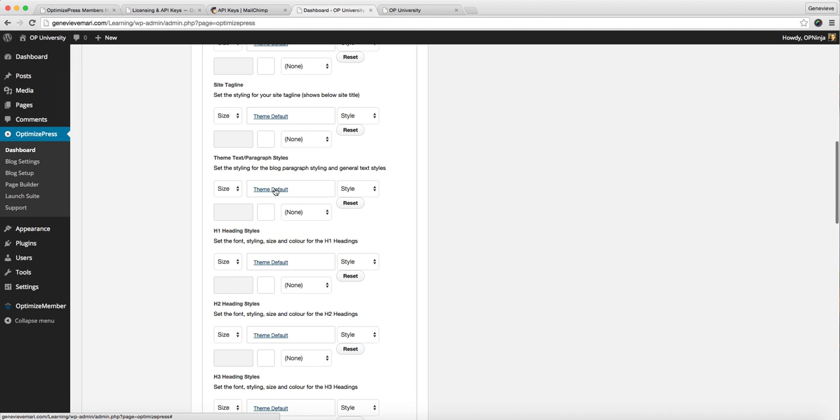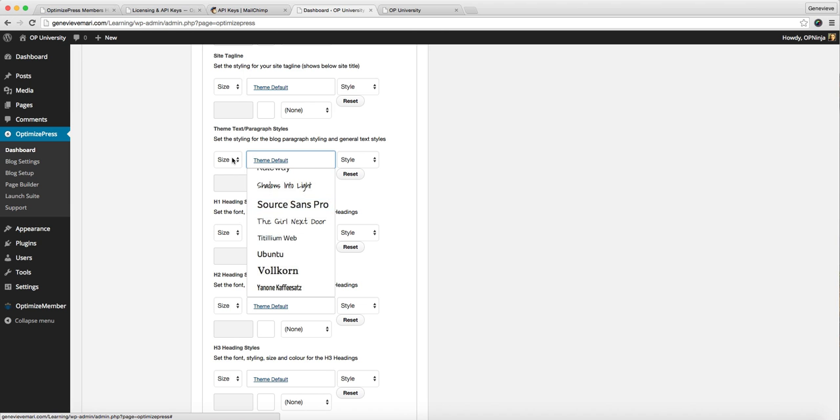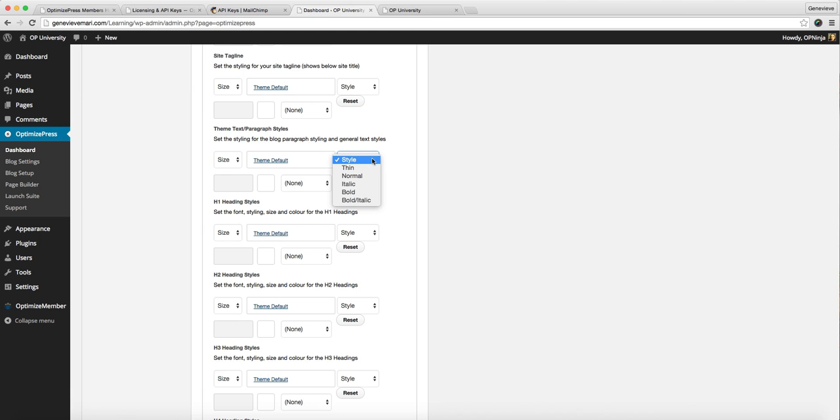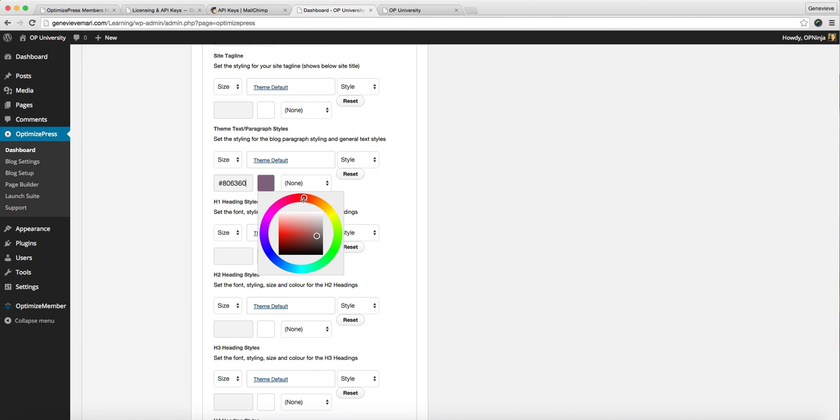So it's pretty cool. You just click on the box and you can choose from a variety of fonts offered to you by OptimizePress. You can choose the size. You can choose the style, so whether you want it to be normal, thin, bold, italic, bold and italic, you choose it here. You can change the color here, either by spinning the wheel and choosing the color that suits you, or if you know your hex code, you would enter it here. It's a lot easier to work with hex codes than to just guess. And then, if you want to have an underline or a line through or things like that, this is where you choose it.